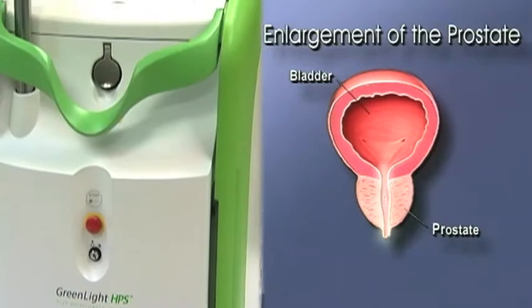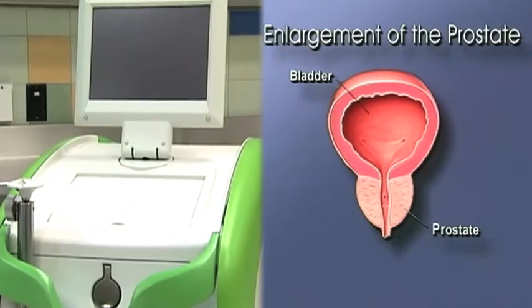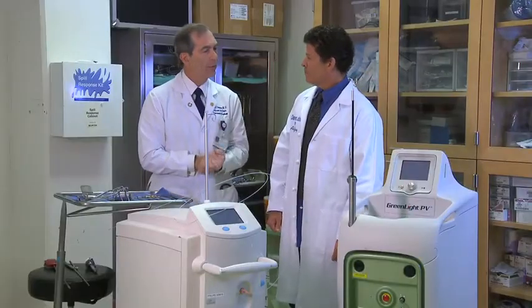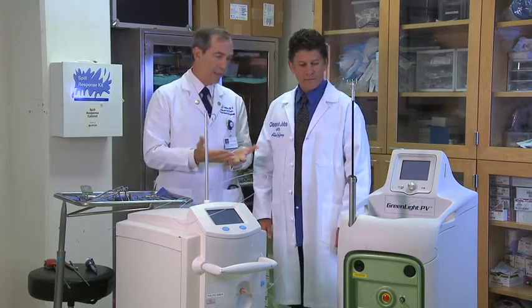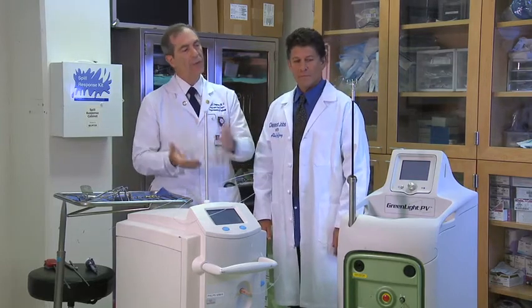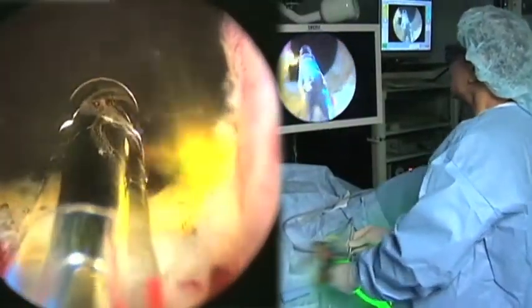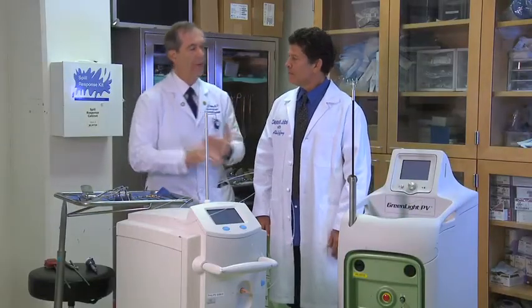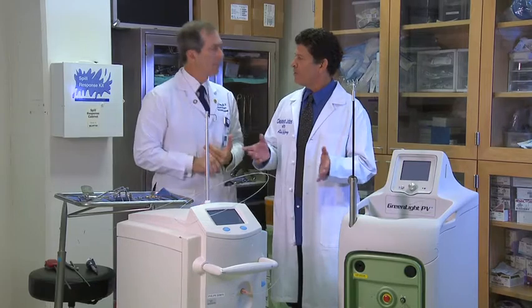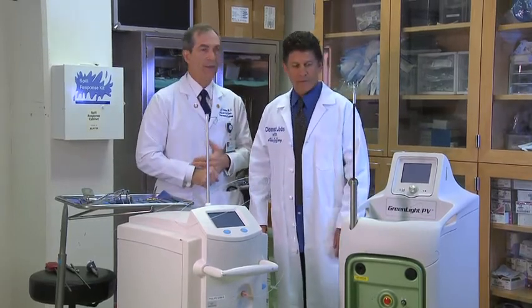They've taken a procedure that was classically done with an endoscope, looking inside and cutting tissue away, at the end of which most patients were in the hospital for a couple of days. The catheter stayed in for 3 or 4 days, and there was potential for bleeding, to a procedure where the need for blood transfusion is almost non-existent. You can even do this procedure on somebody who's anticoagulated, meaning they have thin blood because they're taking medication. So they didn't have the traditional risk of a surgery. Exactly. And most patients can go home the same day or the next morning.